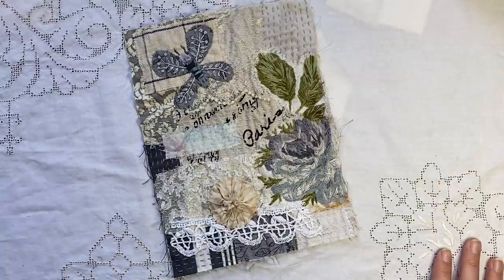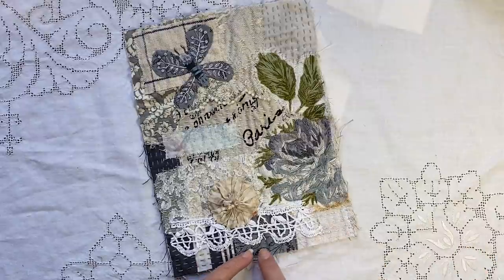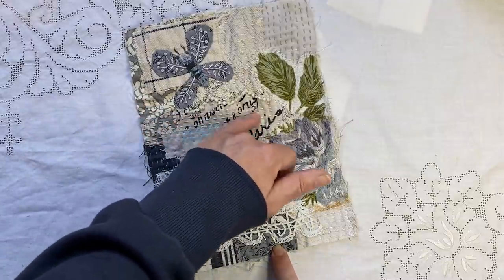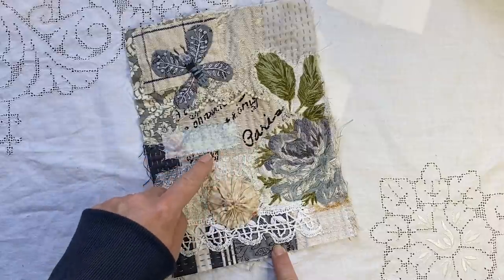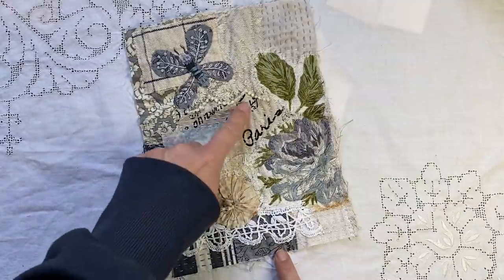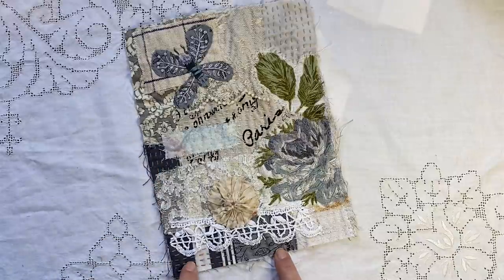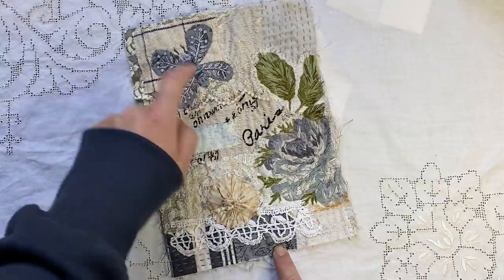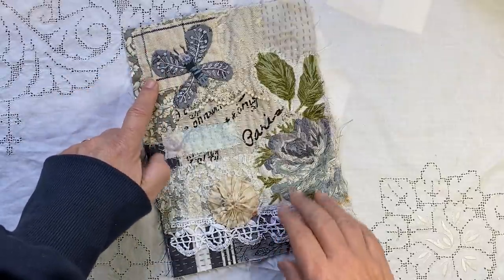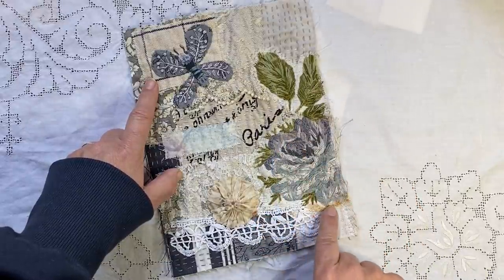I laid them out at the same time because they were similar colors. There are old and new fabrics in there — this is old hemp, that's a Japanese fabric, that's a French General fabric, that's just a linen-cotton combo. It's actually kind of like a Japanese or Chinese fabric but I quite like it with the script. This is vintage or antique French fabric, like mattress ticking, and then I've got old laces on top, and that's an antique hemp tea towel.